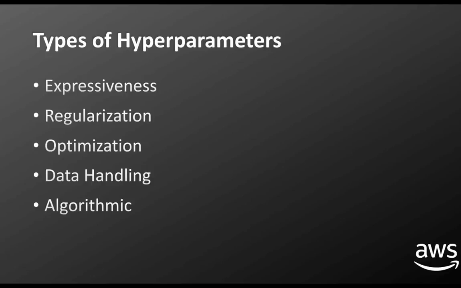Also, very often there are optimization hyperparameters like the learning rate, which control how the algorithm learns the model given the data set. Learning rate is one example, but if you're using a momentum-based optimizer, then momentum is another hyperparameter. If you're using Adam or RMSprop, there are even more hyperparameters. When you talk about changing the learning rate over time through the learning process, that learning rate schedule also exposes hyperparameters related to the optimization that you need to choose in order to get the best results for your model.